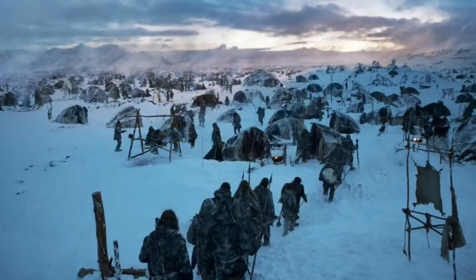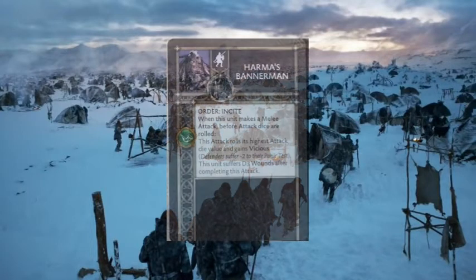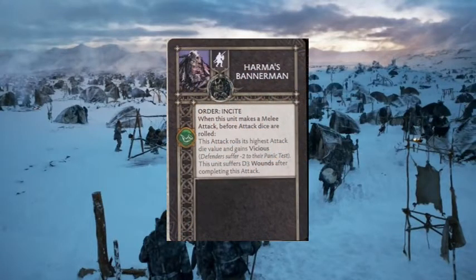So now we can go into her tactics cards to see what that game is actually going to start looking like. Before I move on, though, I do want to hit Harma's Bannerman real quick. So Harma, in addition to being just a commander on her own, she can pay one extra point to bring her Bannerman with her, and this will attach to the unit that she's in.